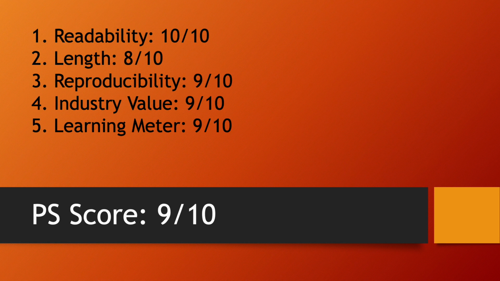Now let's give this paper a PS score. Overall, it's a very nice and engaging read, so it gets 10 out of 10 on readability. With 15 pages, it scores 8 out of 10 on length. Reproducibility and repeatability shouldn't be too challenging, so it gets 9 out of 10. Industry value and learning meter are pretty high, so it gets 9 out of 10 on each. Overall PS score is 9 out of 10.